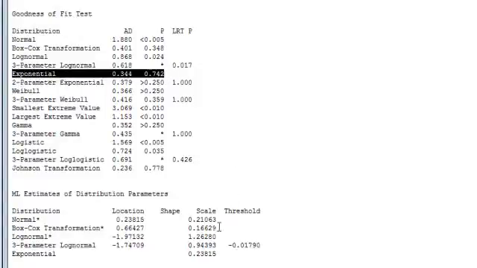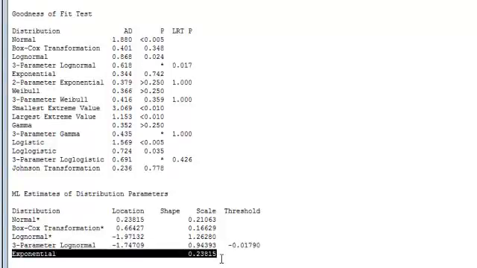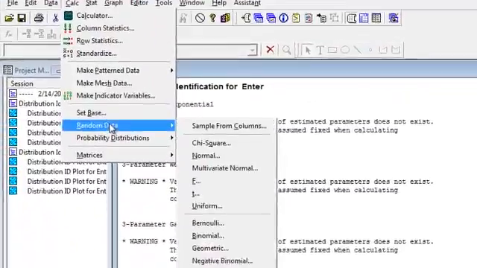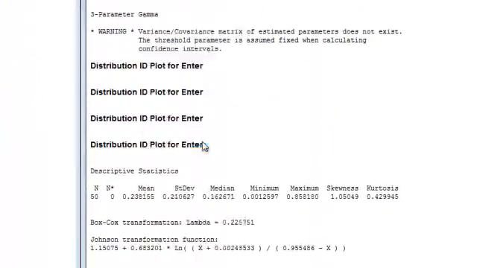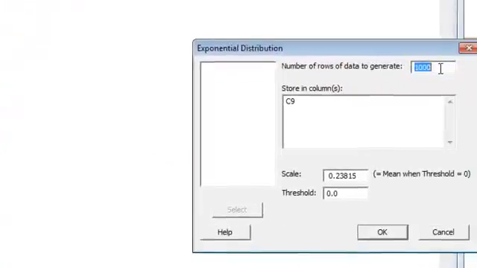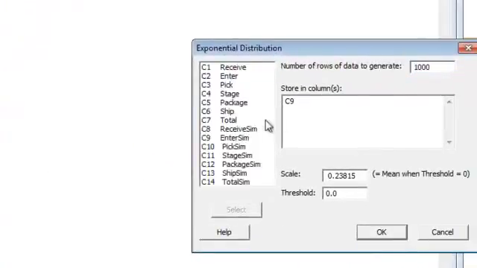Make a note of the exponential parameter. In this case, it's 0.23815. Then go to the Calc window, Random Data, Exponential. We want 1,000 values, and since we've put the names in, we know that the enter simulation value is going in there. We've got to get rid of the C9. We know the parameter is 0.23815.